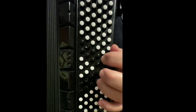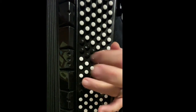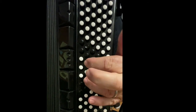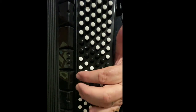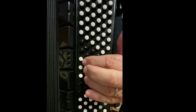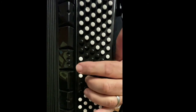Correct fingering position is crucial in music. To play the scale, we're going to start with the 4th finger on the C. 4, 2, 4, 4, 2, 4, 2, 3. Again, 4, 2, 4, 4, 2, 4, 2, 3.